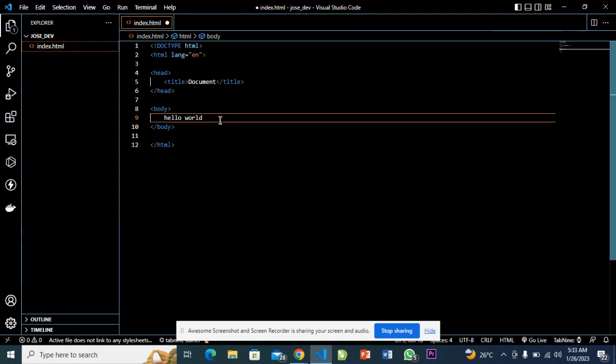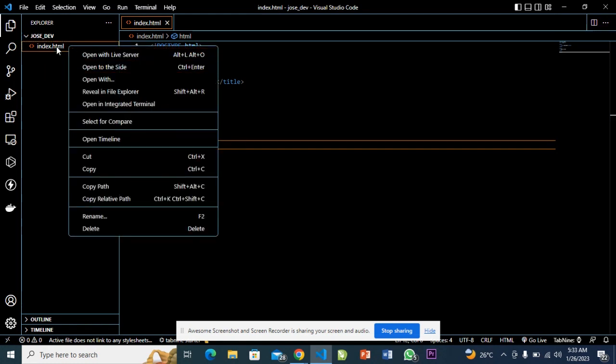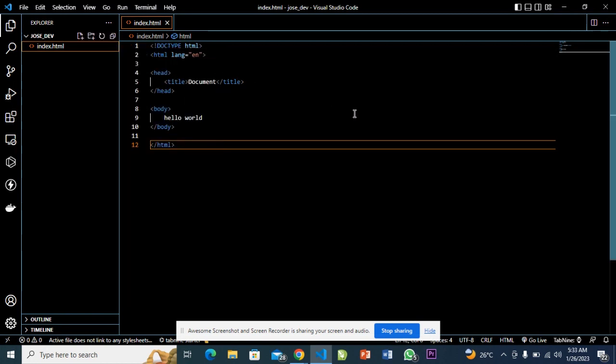So for example, if I want to view this file in my browser, I'll just click on the file, and it will bring a drop down. As you can see, the first option on my drop down is Open with Live Server. If I click on Open with Live Server, it will open a live server for me in my browser. That's it. It's trying to open it. Let us give it some seconds because this is my first time of opening it. That's why it will take a longer time.